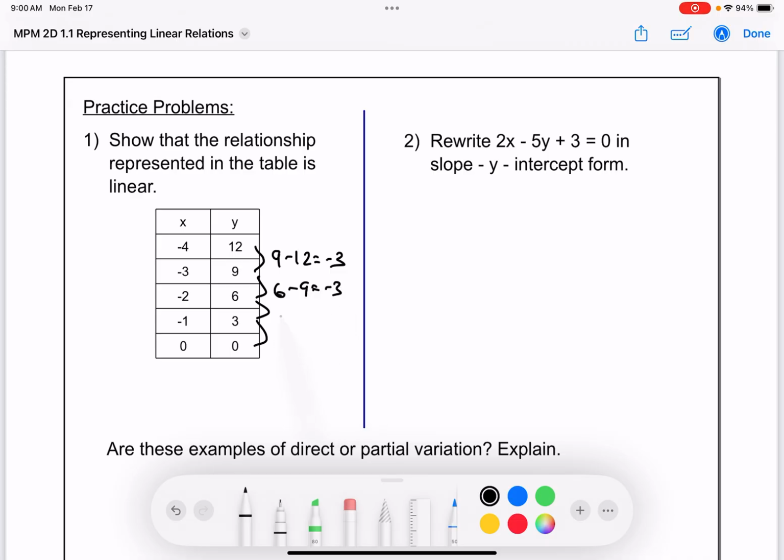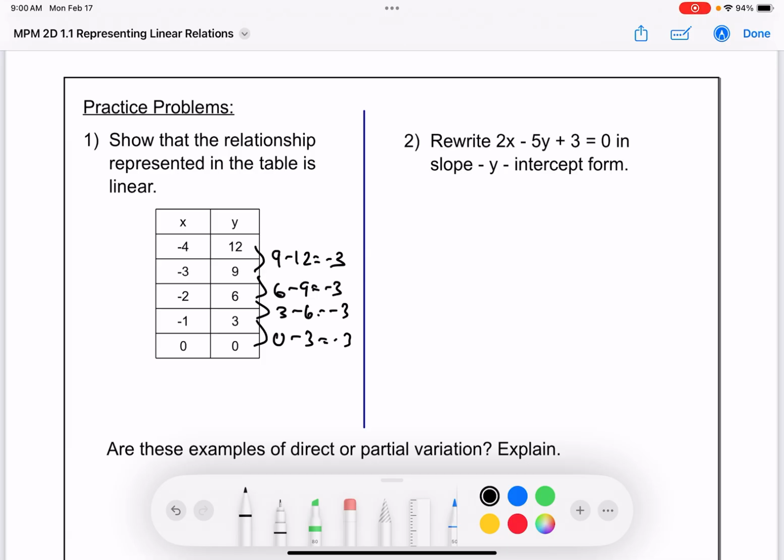Okay, so when you're taking those first differences, please make sure that you're subtracting the higher number in the table from the one below it. Right, so 0 minus 3 is what we want there, because that whole thing is decreasing by 3, and you can see that if you just look at the pattern in the table.